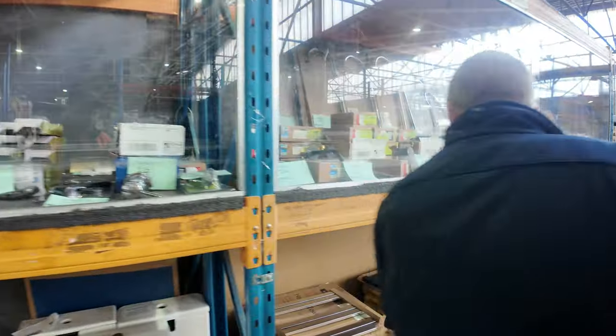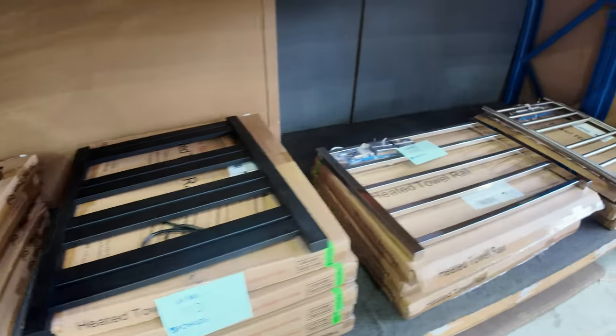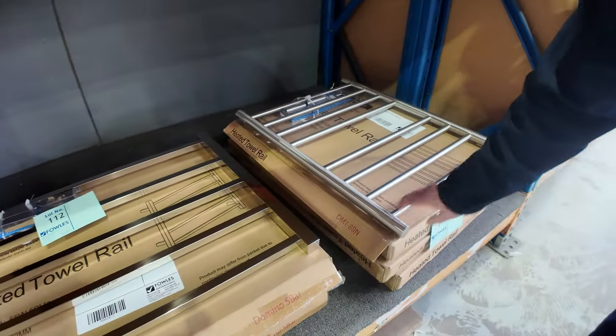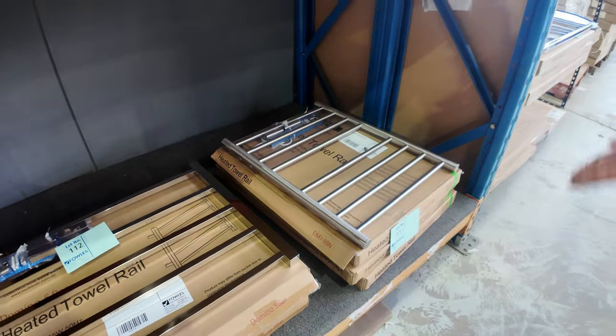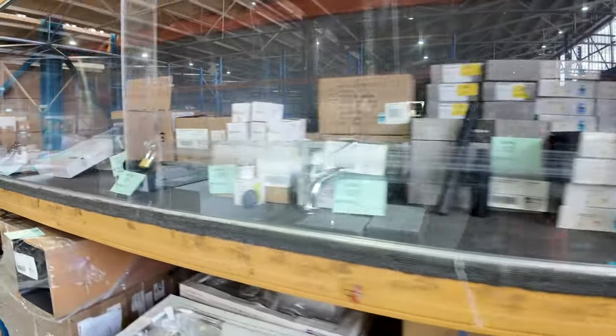There are a couple of interesting things down here — some heated towel rails in chrome and matte black, and a couple of different styles including what you'd call brushed chrome. All unreserved, so they'll sell for whatever. And some very fancy Phoenix single-dial shower tap mixer dials — normally around $1,000 for those.